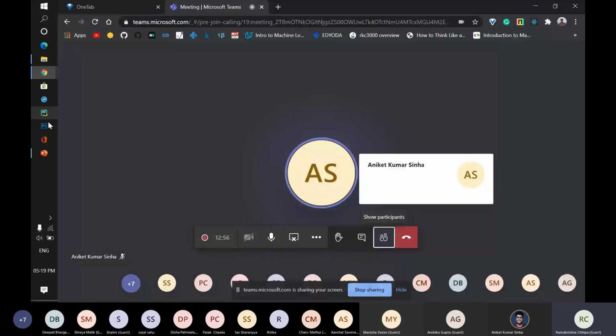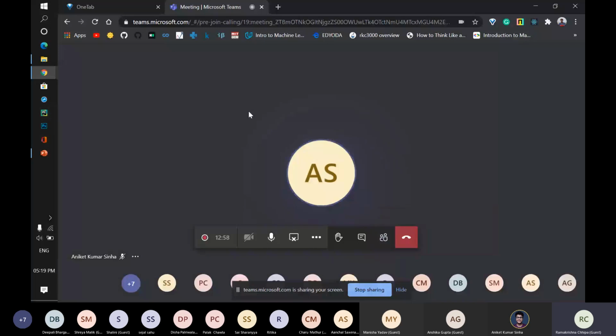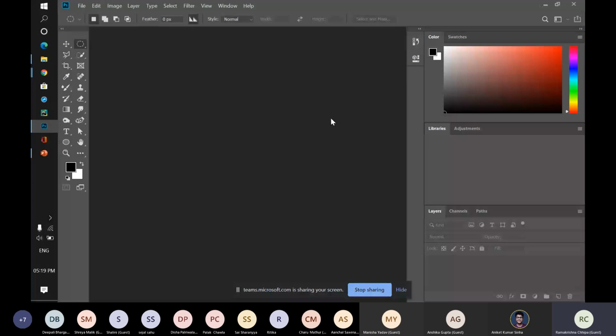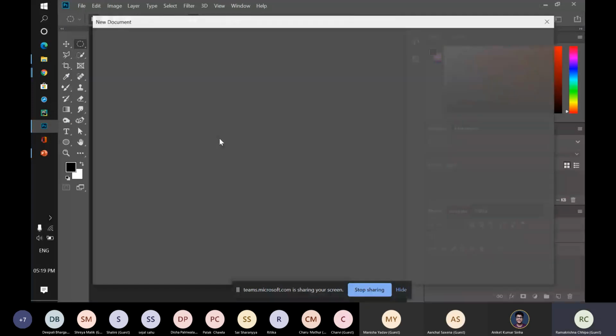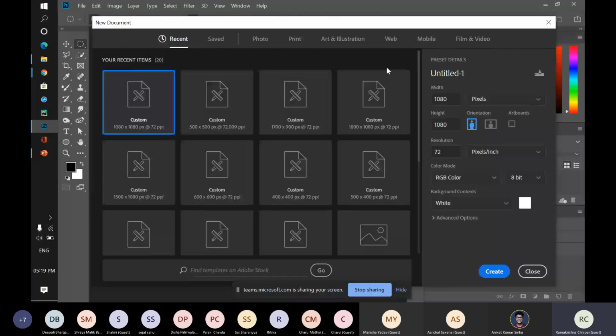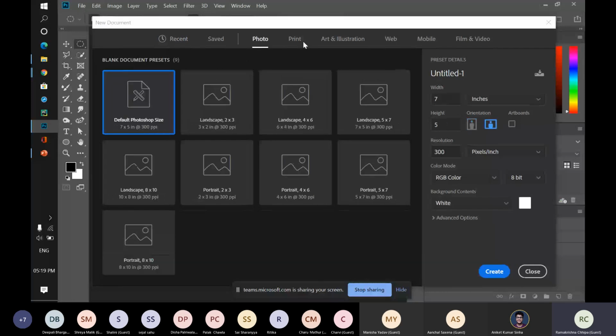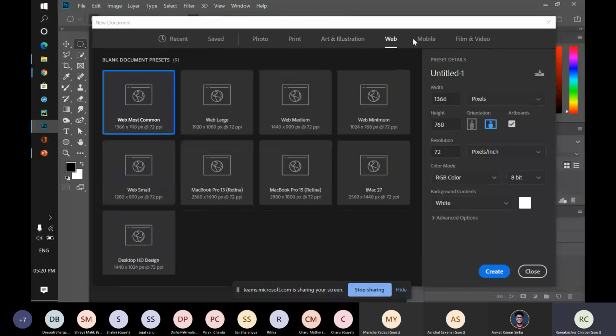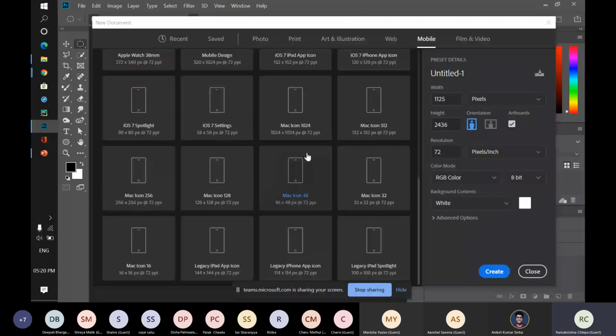So Photoshop. Photoshop is software made by Adobe. I think links are available. We have given them. So this is the user interface of Photoshop. First of all, from New, we make one workspace where we have to work. Here are some predefined options like photos, prints, art and illustration, web, event design, mobile screens, also film and video.